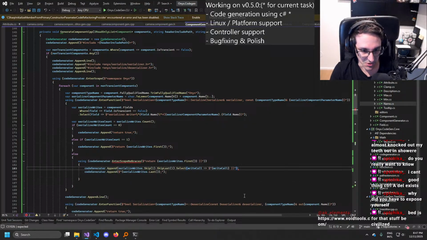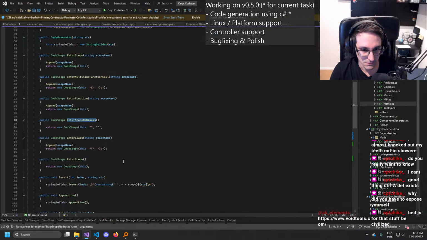I mean, that could work. Ish. Oh, the endoscope.